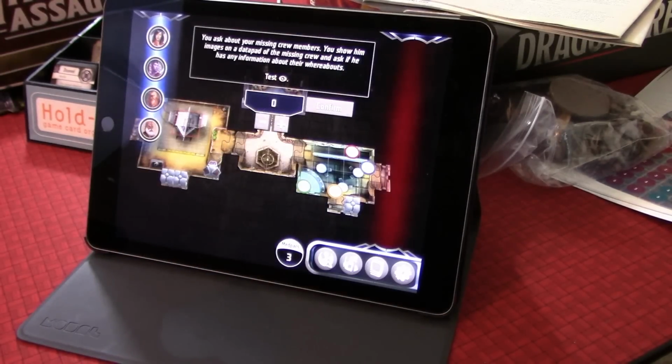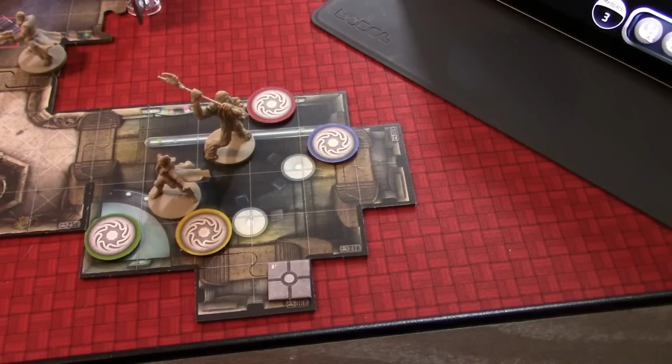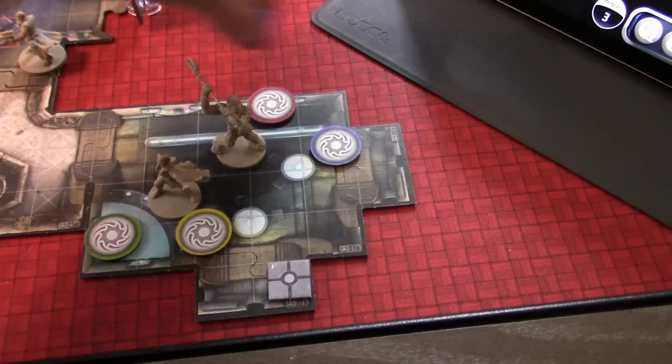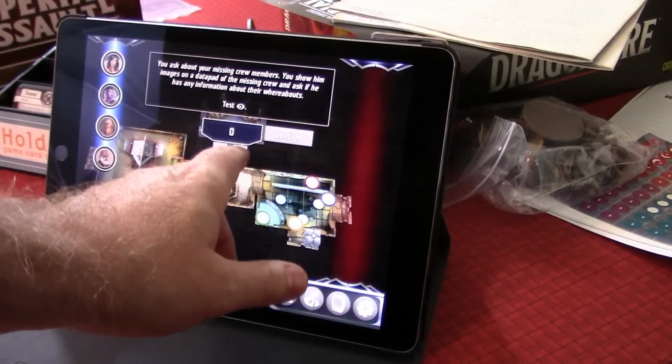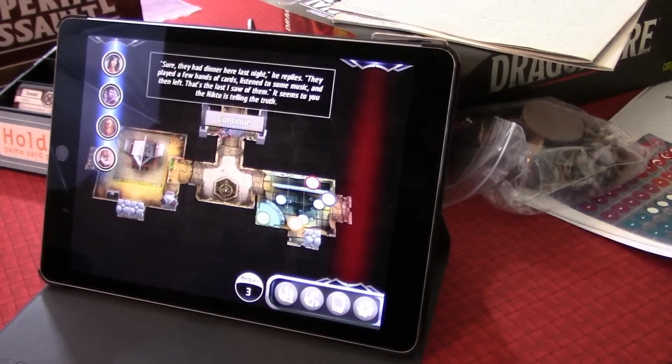Okay. You ask about your missing crew members. You show him images of the data pad. The crew is missing. We're going to test observation. That's not his strong suit. He gets 1 blue die. Yuck. Okay, let's roll it and see what happens. If he botches this, another person can come over and do it. Well, he got 1 success, so let's see what that does for us. I am sure not enough, right? But 1 success is better than none.